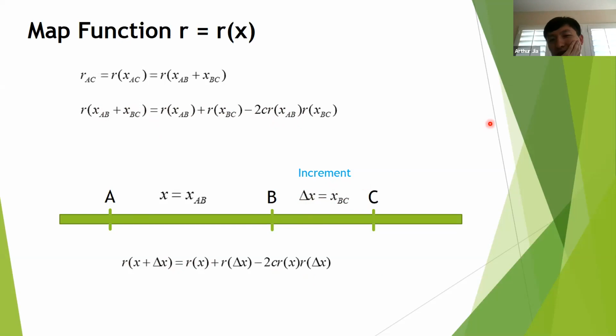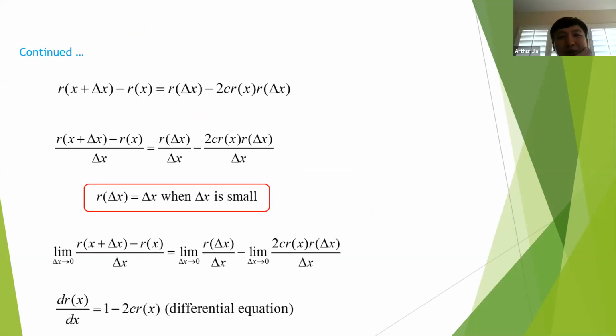Any questions, problems? These two formulas are the same. I just redefined this. I define XAB, the additive distance between A and B, as X, and I just use X to replace this. And the distance between BC is a very small increment from X. I use delta X to represent this increment and replace XBC by delta X, and we can rewrite this formula using this. They're the same. Okay, now this is the formula we have.